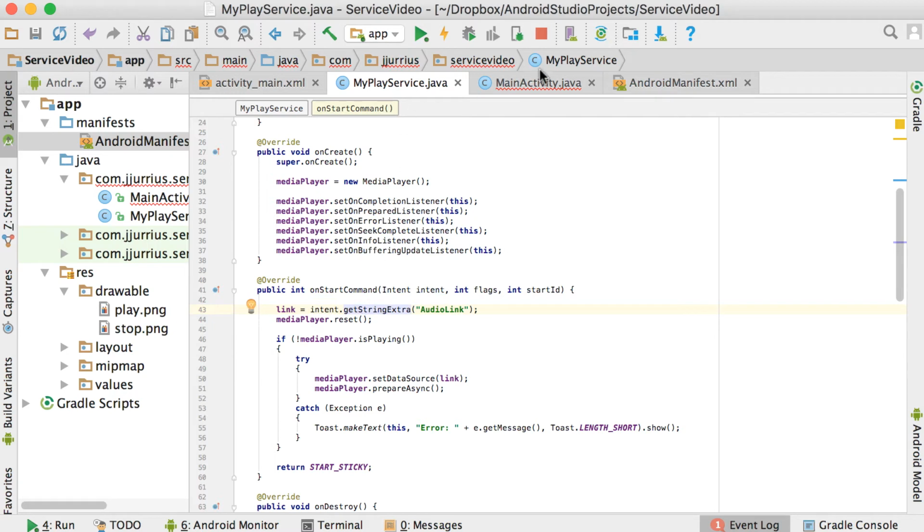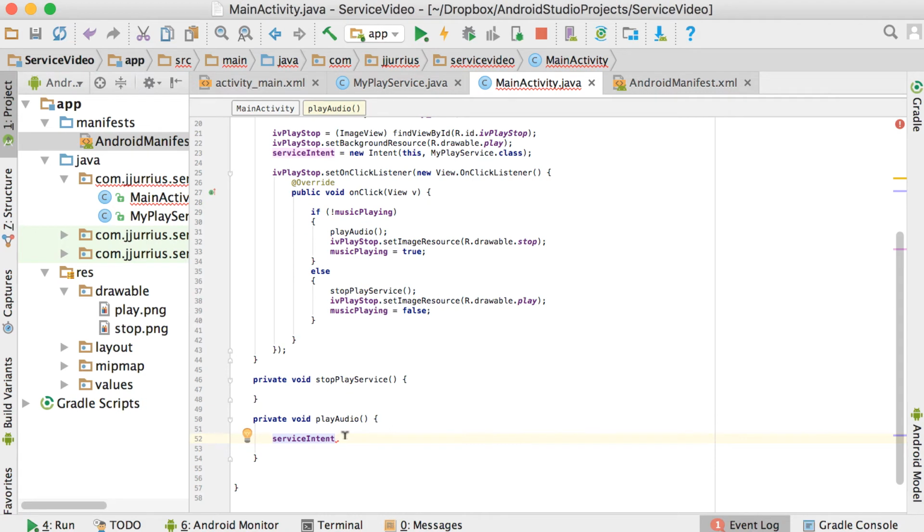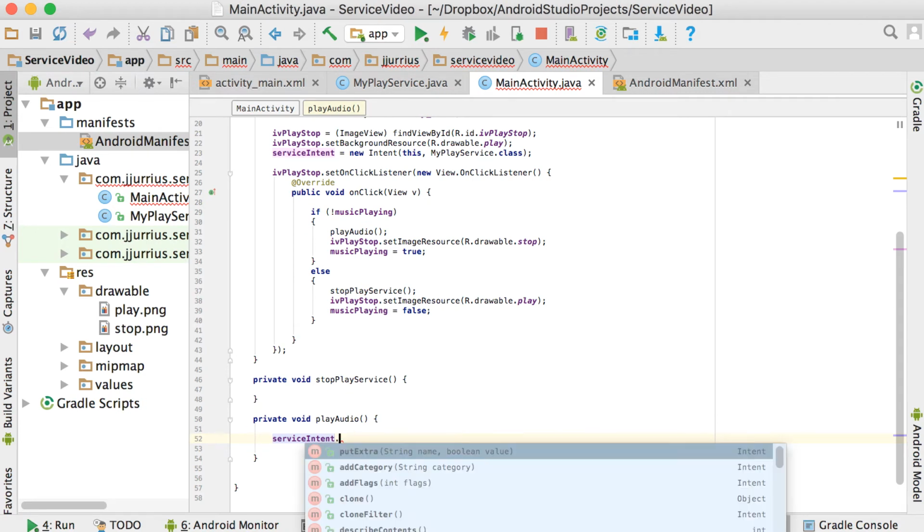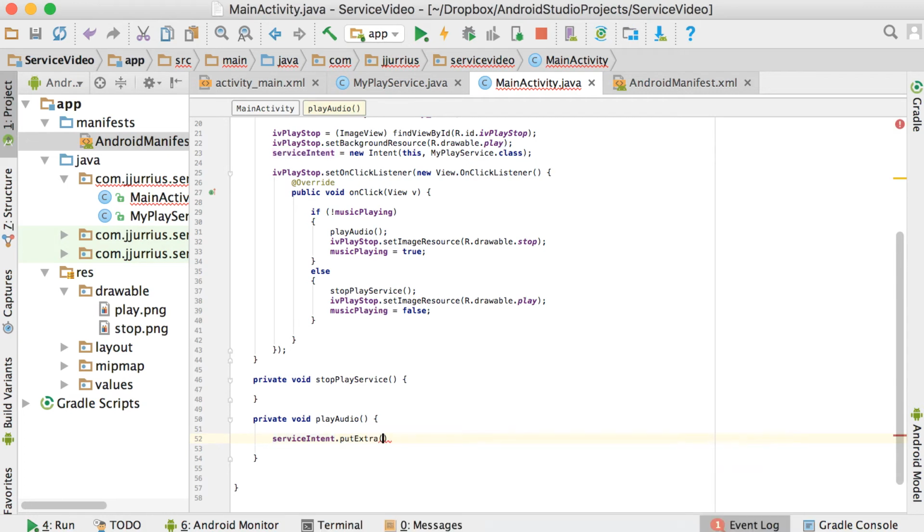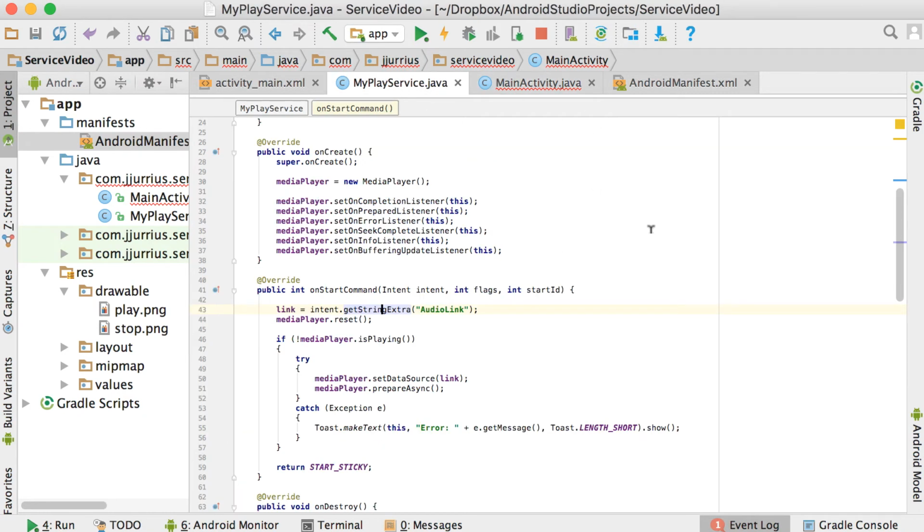So now in the main activity, let's just see how to pass through this audio link. To pass through the audio link, I'm going to say service intent.putExtra. And then I'm going to give my data a name. So it's going to be audio link. And just make sure, because this name that you give it here, I'm just going to copy it here, must be the exact same name that I'm retrieving there.